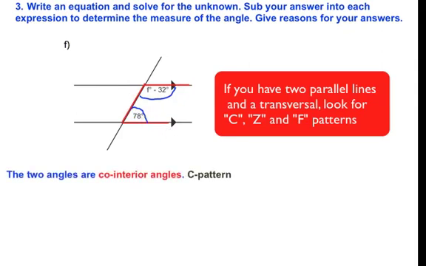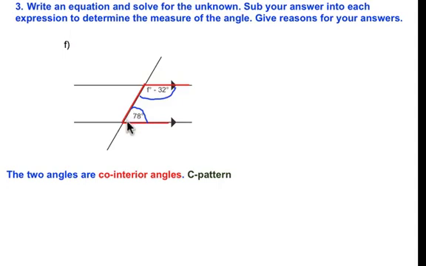All right, so when we have our lines highlighted and our angles indicated, then you can see that this is a C pattern. And recall that a C pattern with parallel lines and a transversal tells us that these two angles are co-interior. And now the two angles have to be between the two parallel lines for them to be co-interior. And so here's one parallel line, the other parallel line, and so these two angles are co-interior because they are together on the inside of the parallel lines.